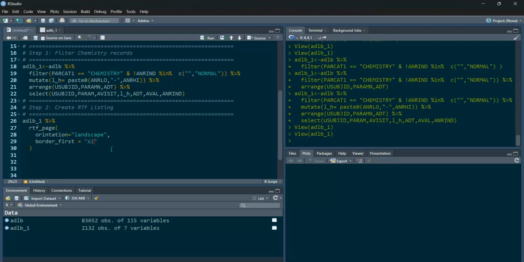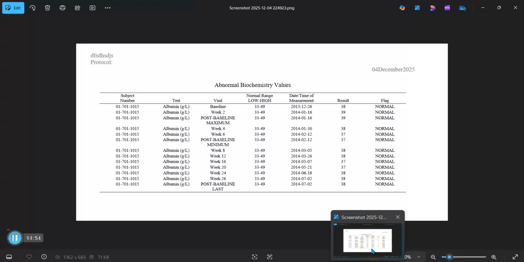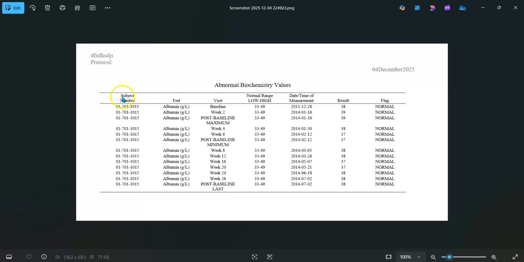We don't want any double lining. If you want, there are more options, dashed line, double line, so many other options. So we want just single line. You can see there is no double line or dash line. So this is the border we want, right? Single line. This is after every page, at every start.